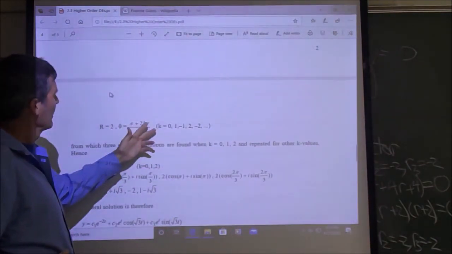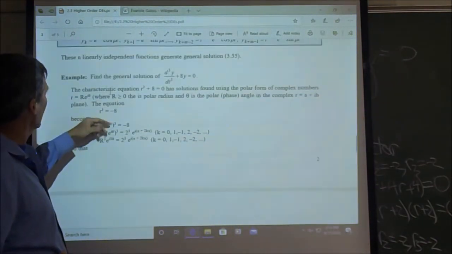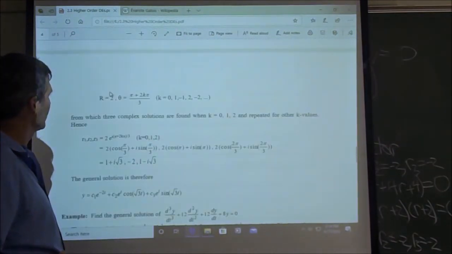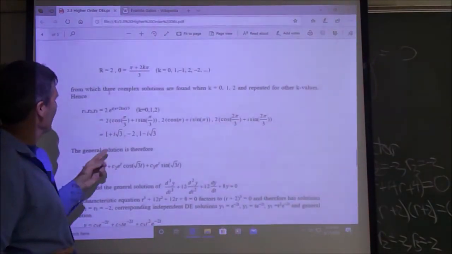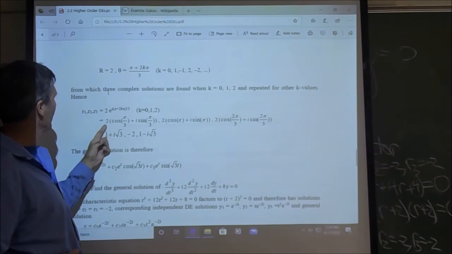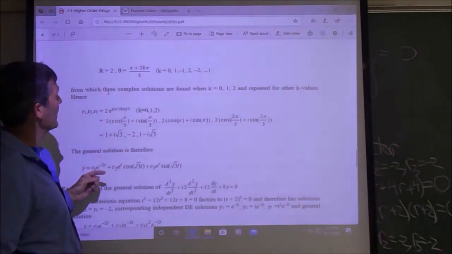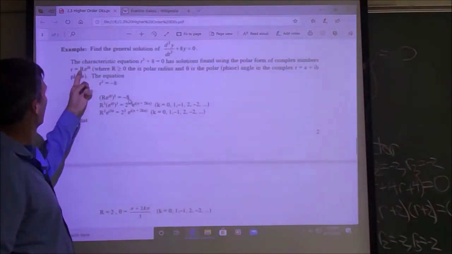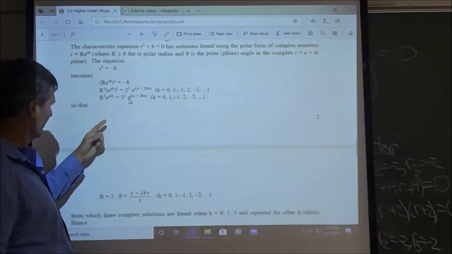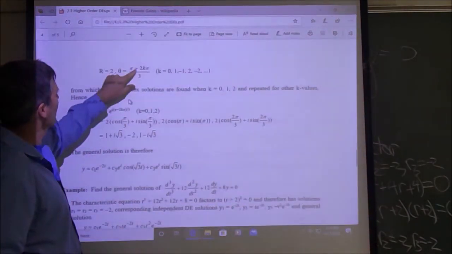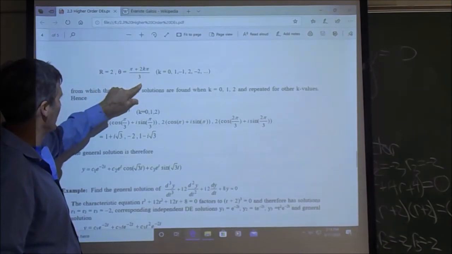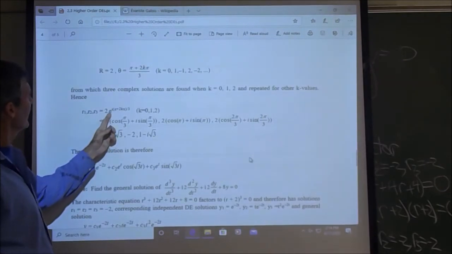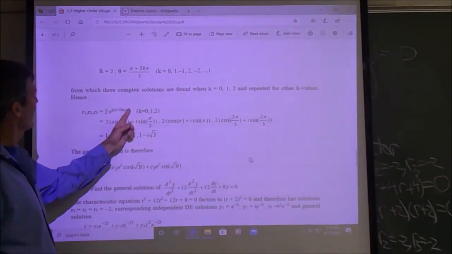In other words, when you put in those other values of theta and calculate r e to the i theta, you get the same complex number after k equals 2. So you plug in k equals 0, and you get, let's see, theta had to be this. When you plug in k equals 0, you get r equals 2 and theta equals pi over 3. And you calculate the standard form of that complex number.